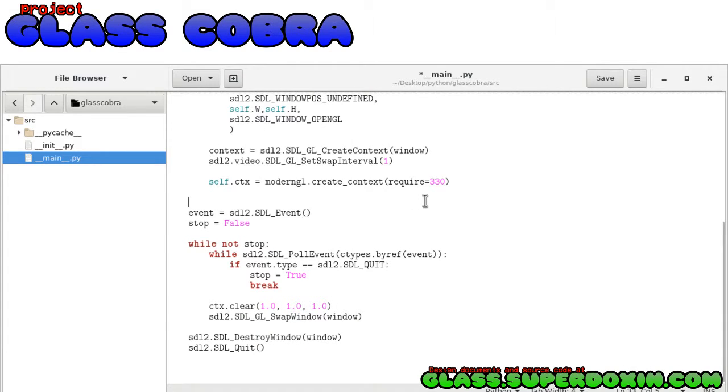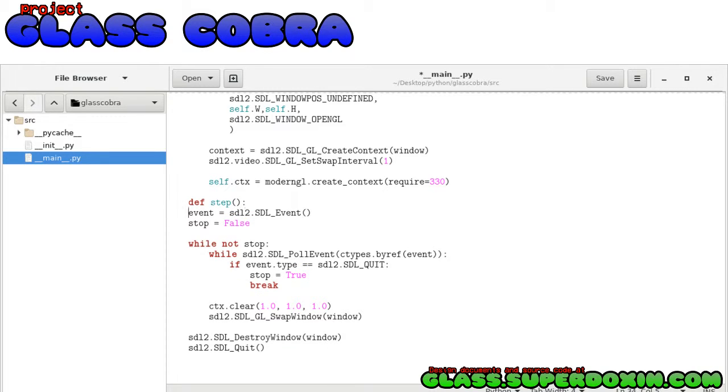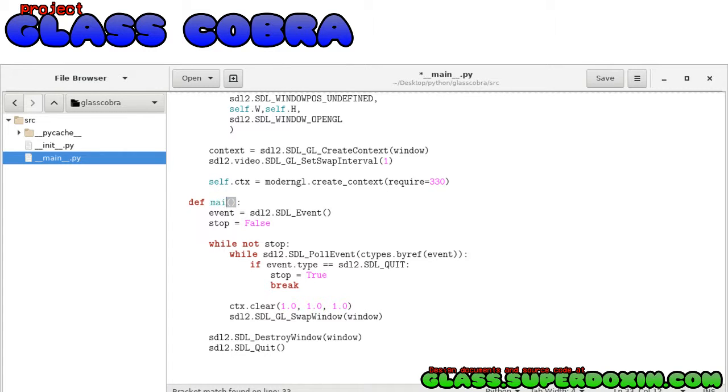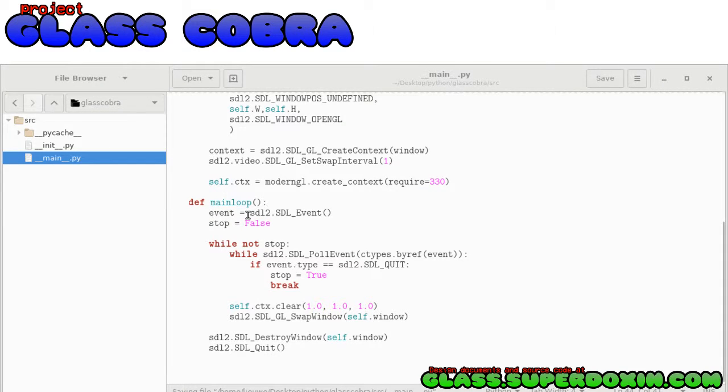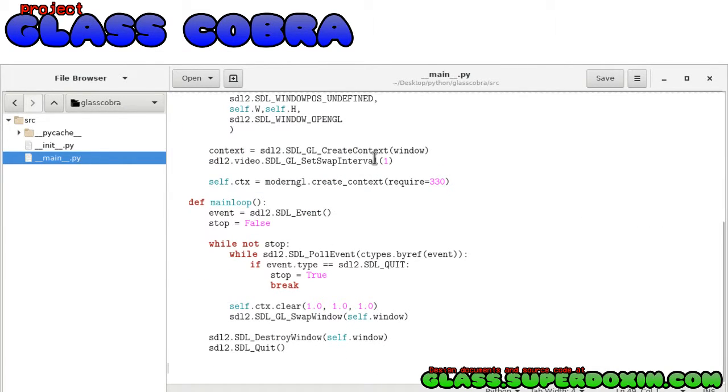So, make a step function. This is the main loop. There we go. Let's see... self.window. No, oh, of course. Tried running it, but it will only define a class.